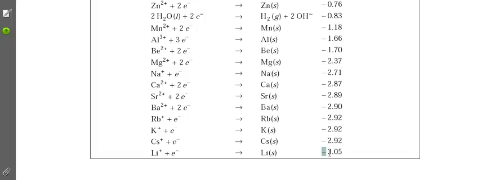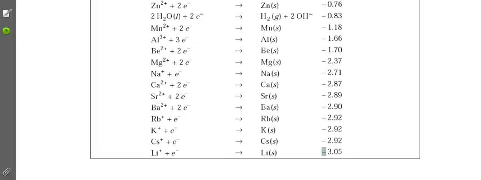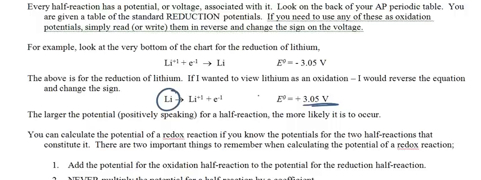Back in the day, they used to use nickel-cadmium. Nickel and cadmium are a little higher up, and we didn't have the technology to make better batteries as we do now. So that's why we use lithium. Okay, so we'll come back to that.